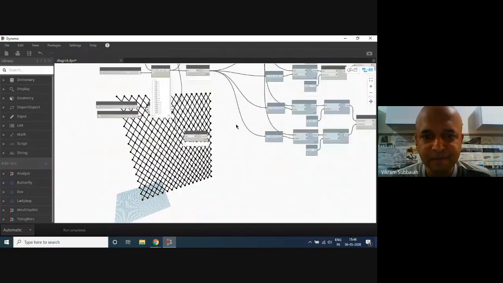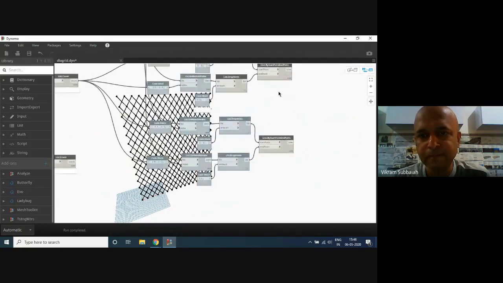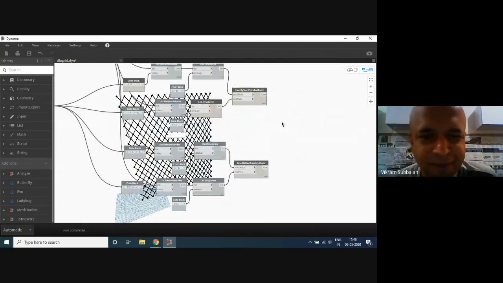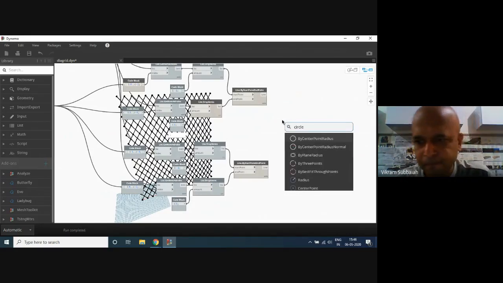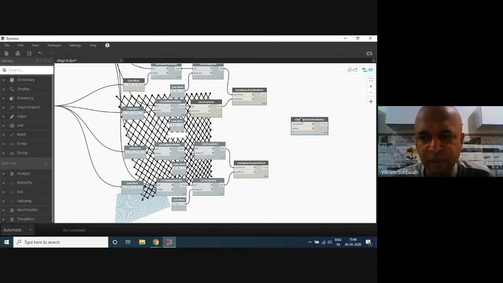Example. Okay, I'll do it for 1. I know I won't. I mean, then it becomes very simple. But use the circle node. Point center point radius. Center point can be the start points, and just specify a radius.